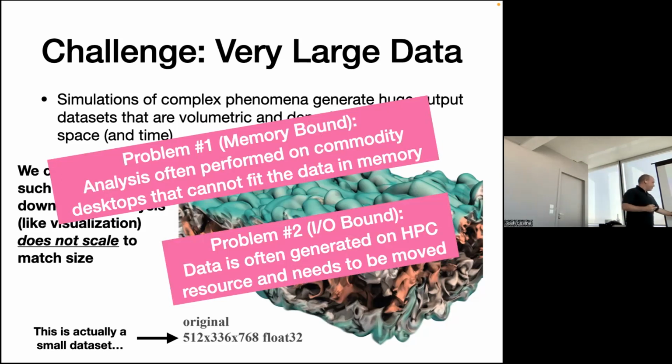I do like to point out to other people, though, that this seems like a big data set. You multiply those numbers together, you have lots of samples. This is small. When I talk to folks at the national labs in the US, they want this number to be 4,000 by 4,000 by 4,000, just to compare the numbers. And I've seen data sets that are 10,000 by 10,000 by 10,000. So this is growing faster than we know what to do with.